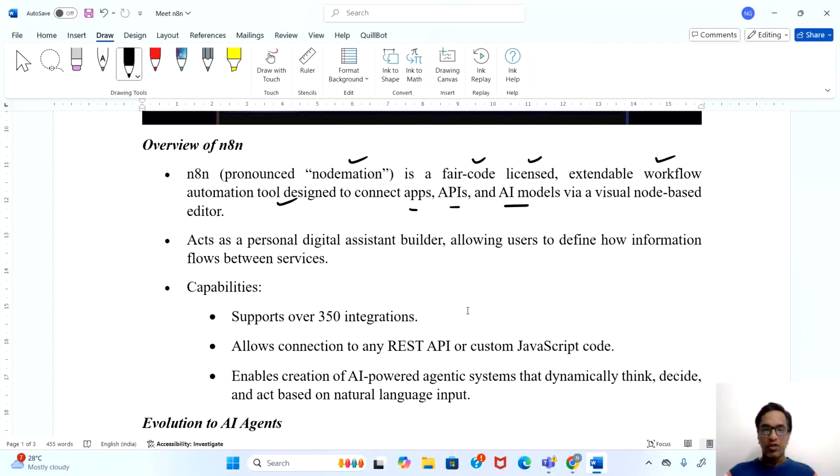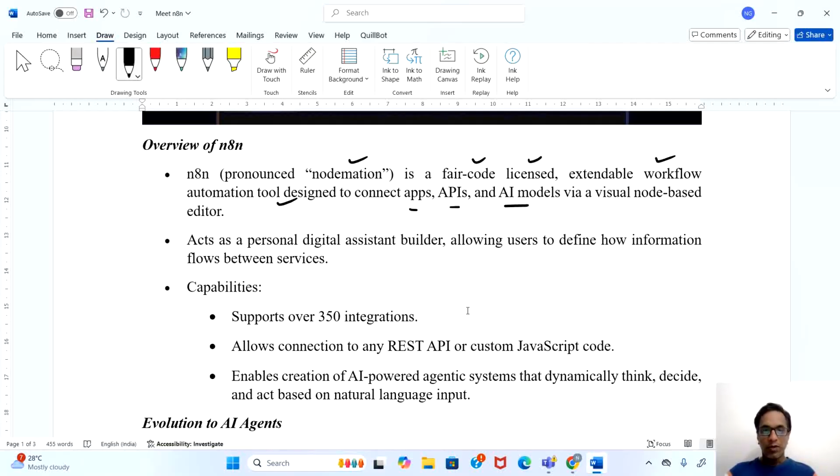Once you register on N8N, you will see all these workflows. It is a no-code application. You do not have to do any coding. You just get an interface, and over that interface you build the workflows, like a drag and drop kind of application.